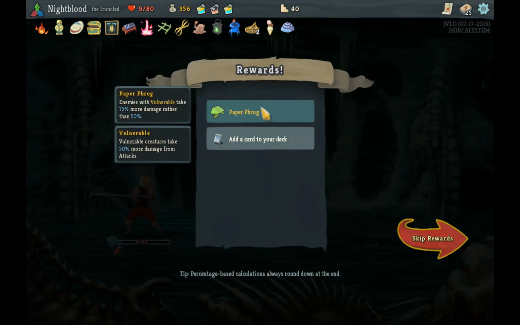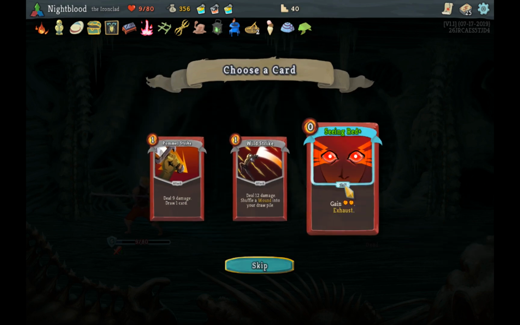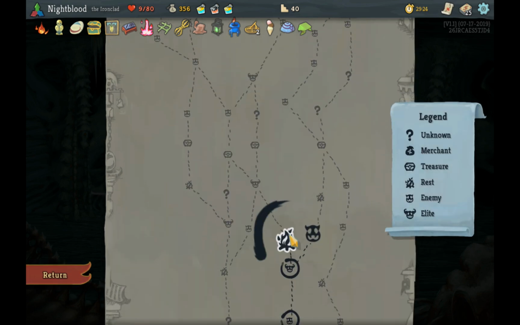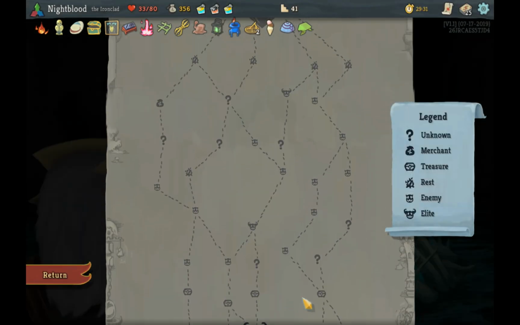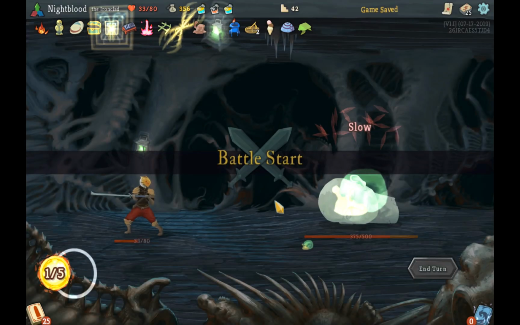Paper Frog, enemies with vulnerable take 70% more than 50%. Perfect. Don't need that, we're doing fine on energy. We can heal, go up to 33. I think we could take this elite, but then we'll probably want to dodge the next one, which means that we won't get any more for this.